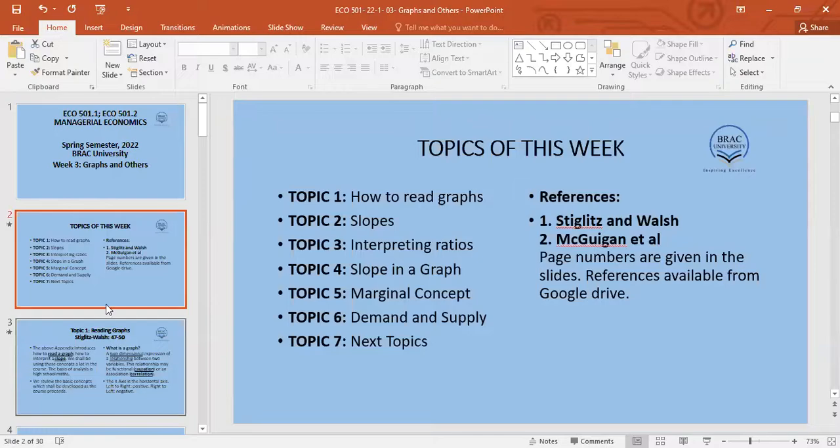Okay, so there are many ways of approaching a problem in economics. You can approach it with graphs, you can approach it with mathematics, you can also approach it with econometrics. These are the three main popular ways of approaching a problem. For us, we will be focusing on graphs. So what we are going to do, we're going to revisit some basic concepts of graphs. Then we see how economics made a little bit of tampering with the two axes.